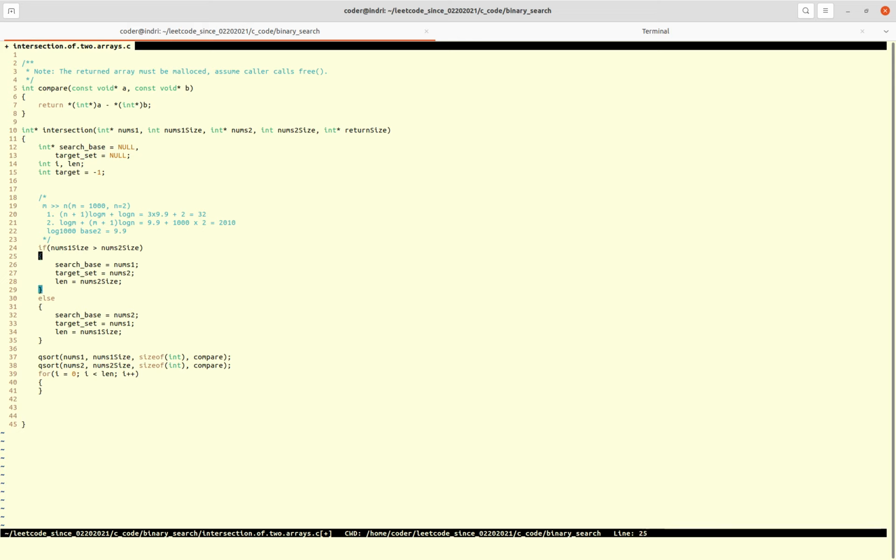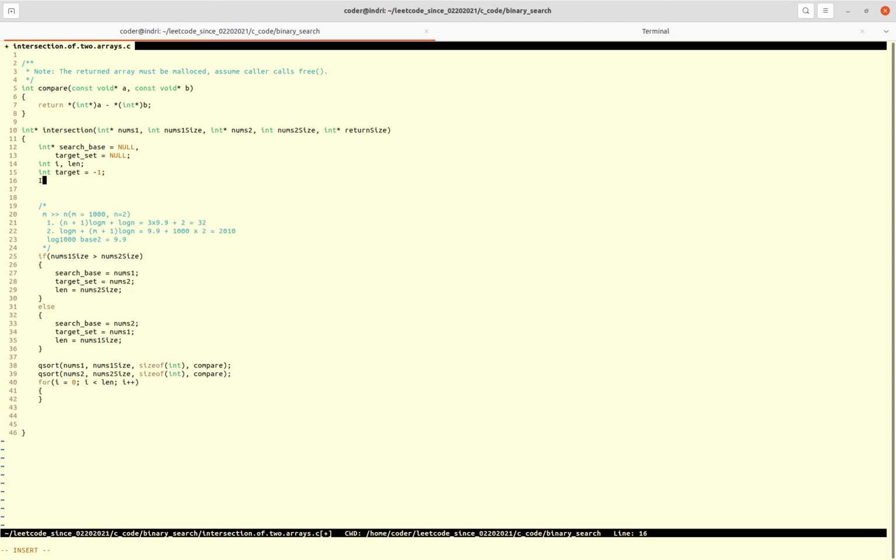I remember I need to declare the return also as well. I'm thinking how I could malloc the return value.